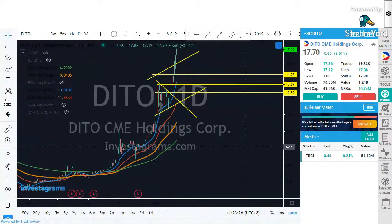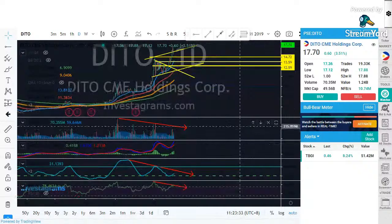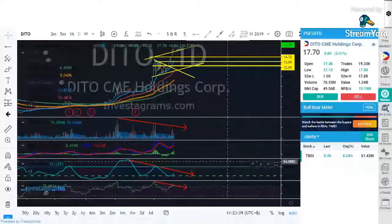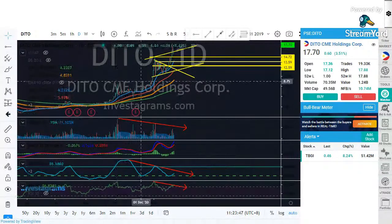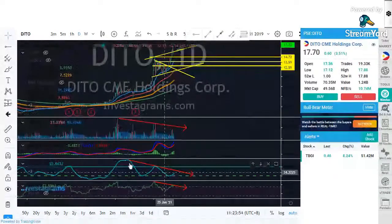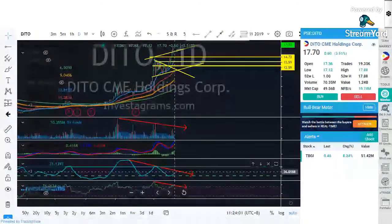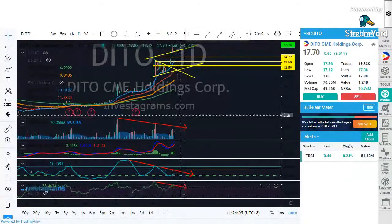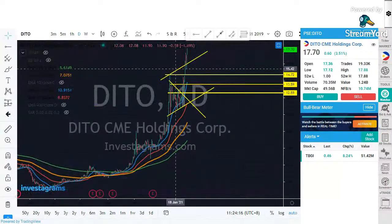Now this one is up by 351%. And we see here, we need to wait if there is a pullback. If you want to buy this, need to wait if there is a pullback. Now you see here the volume: the price is going up, but now the volume is going down. And also the ADX from this area is going down. There's a possibility that the ADX will hit this line. And also the RSI is going down. There is a divergence going down, no? So you need to wait for a pullback of the price. Don't be aggressive for it now. Wait if there is a pullback.